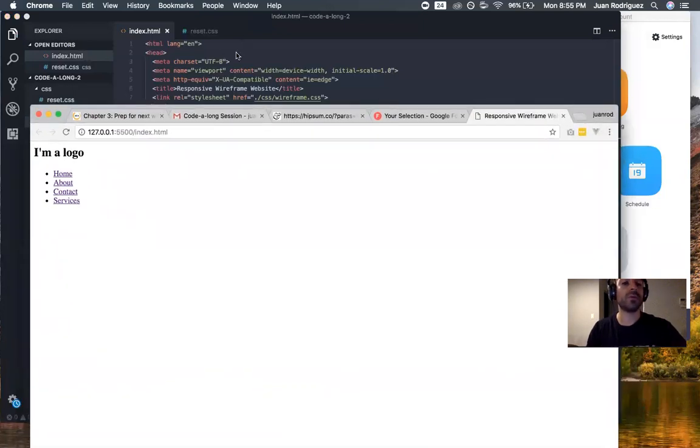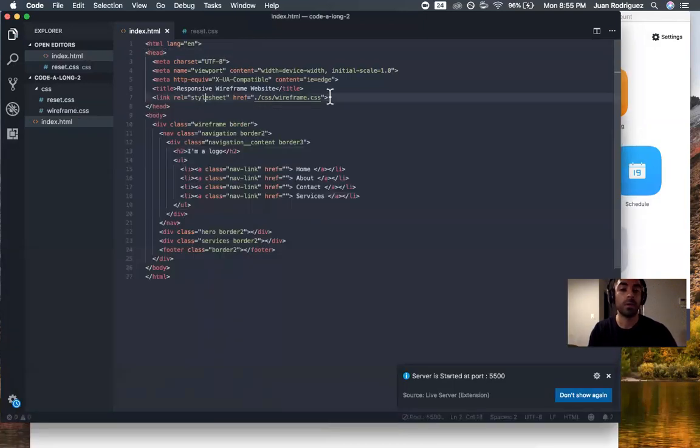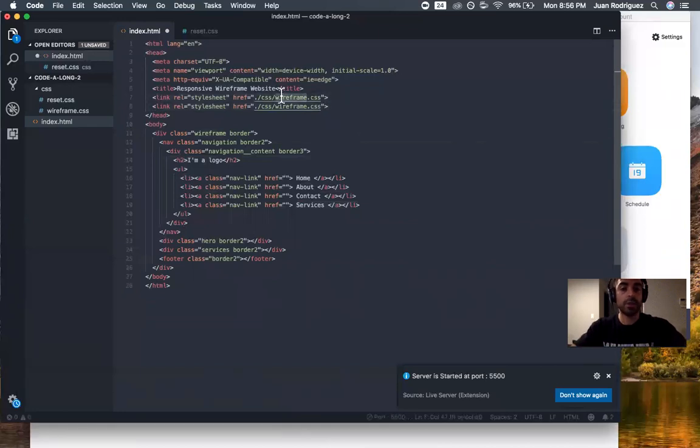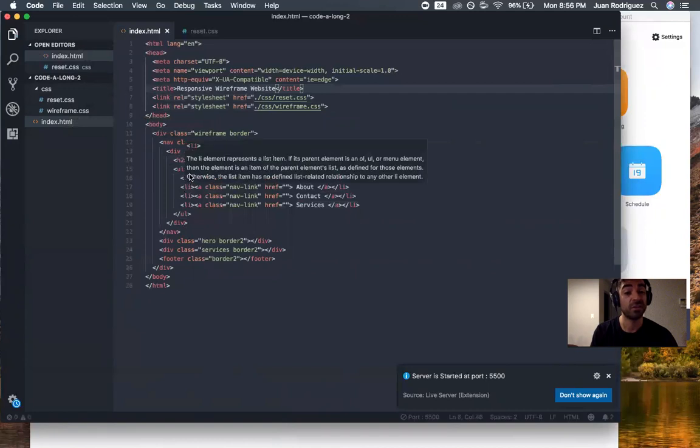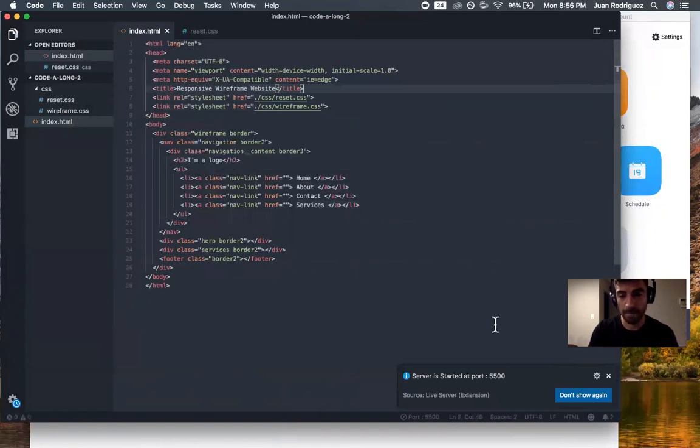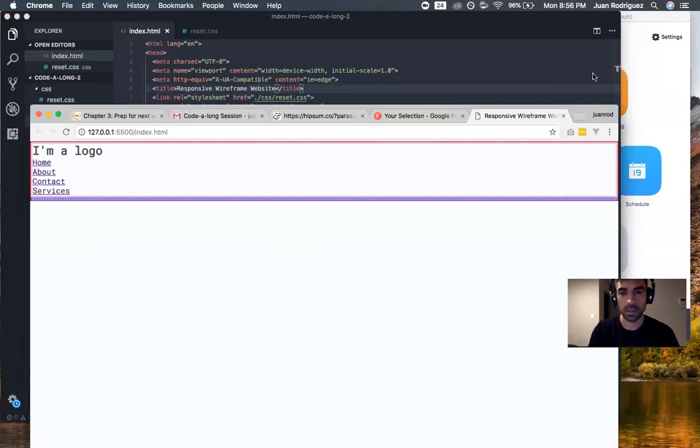Oh, we haven't put the reset. So up here, we need to add reset. So I would copy that and then just change one of these to reset. And this is how you add multiple different pages. If you want to do a CSS sheet just for your navigation, you can do that too, if it's easier for you. It's any way you want to do that. So we have this. Cool. Got a lot of borders and a lot of nothing. Great. We'll change this.